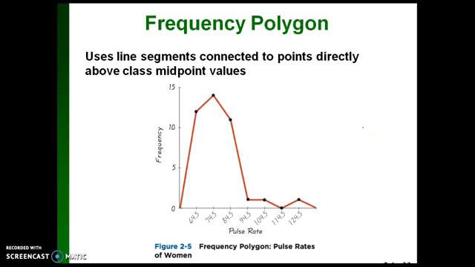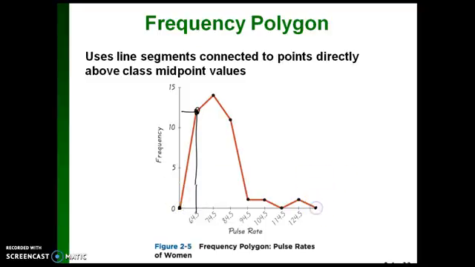There's other graphs that we can create. There's something called a frequency polygon, which I like to just say is kind of the lazy man's histogram. So instead of drawing a bar like this, they just made a dot and then connected the dots. Now, you need to anchor it at your origin, which should be a 0.